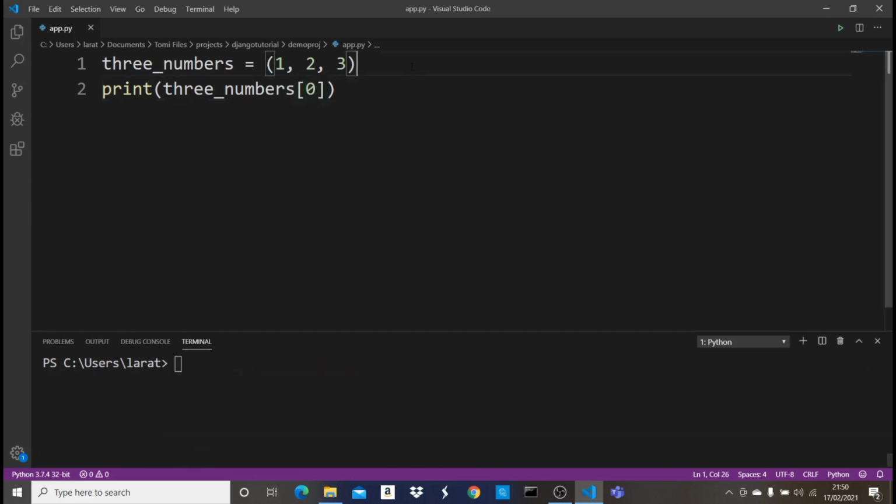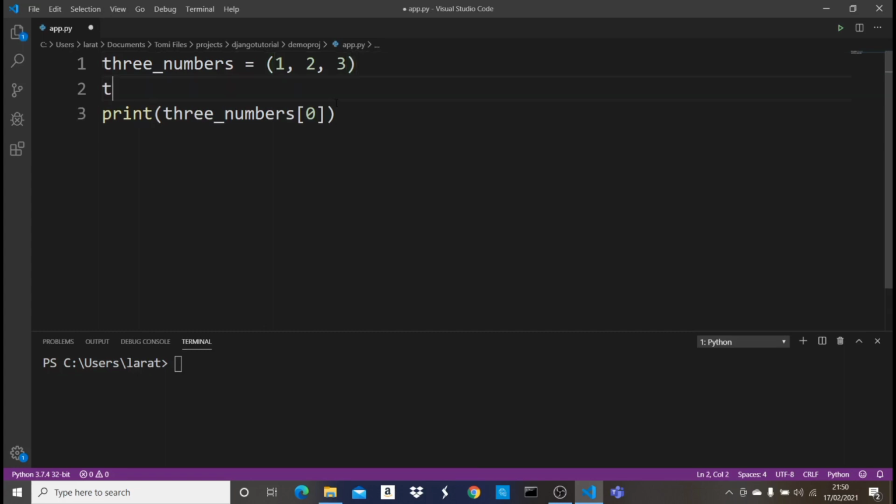But let's say we now try to change the value of 2 to something like 25. It's not possible because, as I said earlier on, it's immutable, which means we can't change it. Once we have the tuple, that's the way it's going to be for our code. We can't edit anything from the tuple later in the code.